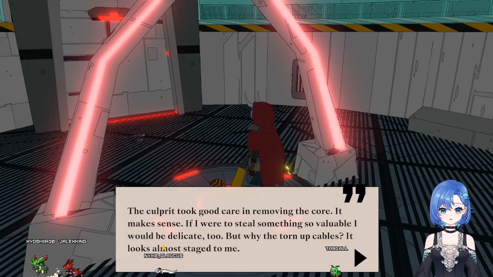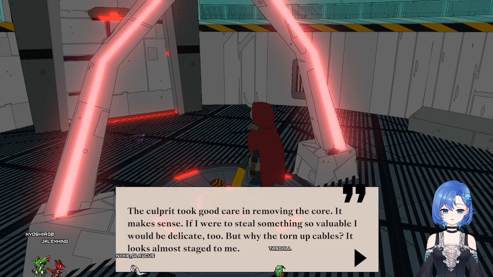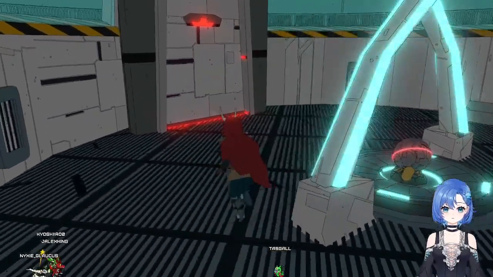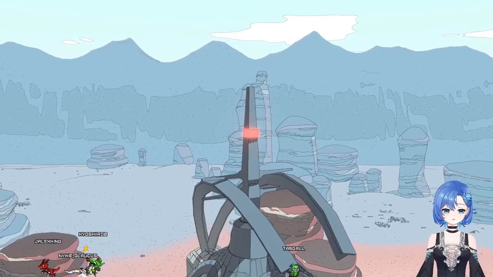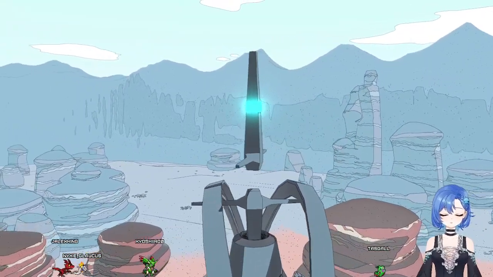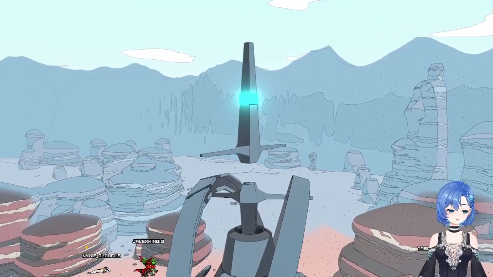The culprit took good care of removing the core. It makes sense. If I were to steal something so valuable, I would be delicate too, but why the torn cables? It's almost staged to me. Power's up! We can finish investigating.